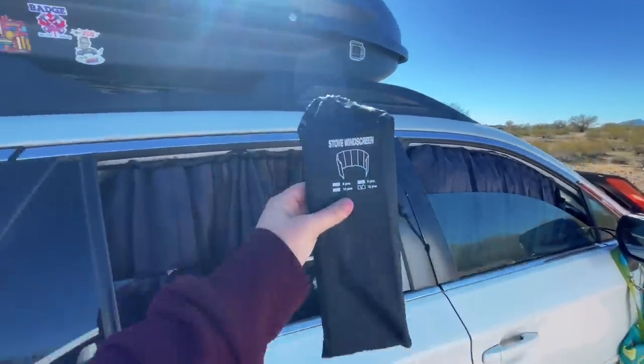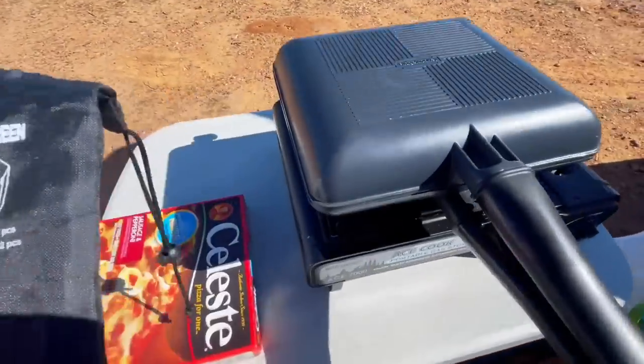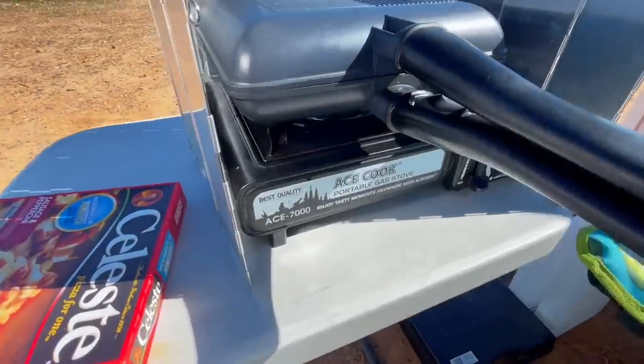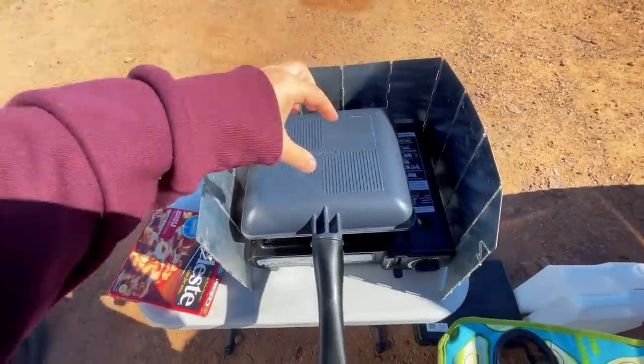It's going to struggle a little bit because we didn't put up the windscreen, but it's too windy to put up the windscreen and it'll just be okay — I don't know what to do. Okay, Riley has hers, and we're going to try hers. This is what it looks like with the windscreen; it seems to be working a bit better. That's going to trap the heat inside the Ridge Monkey so it can cook more evenly.